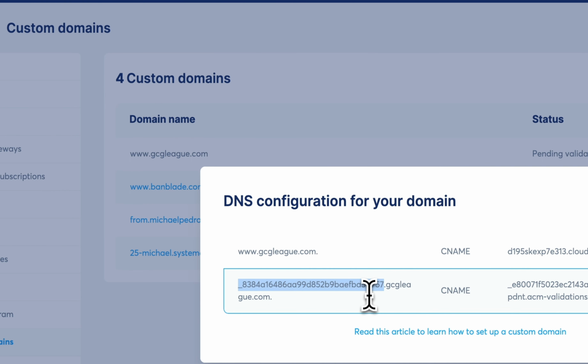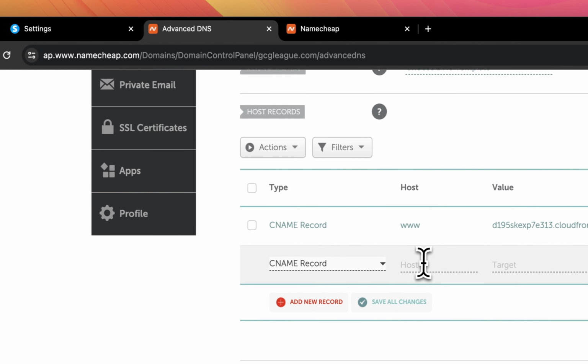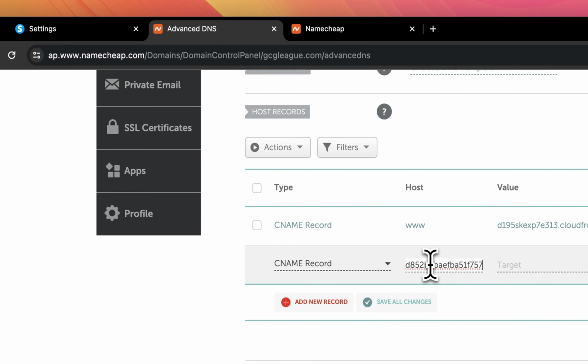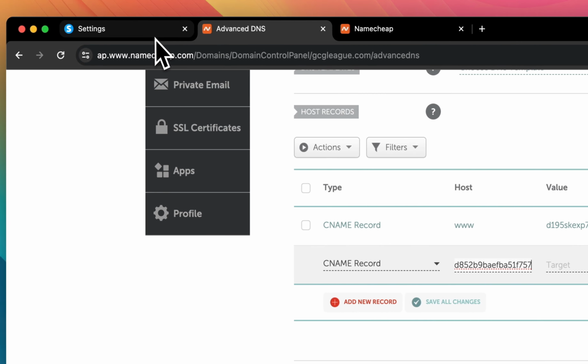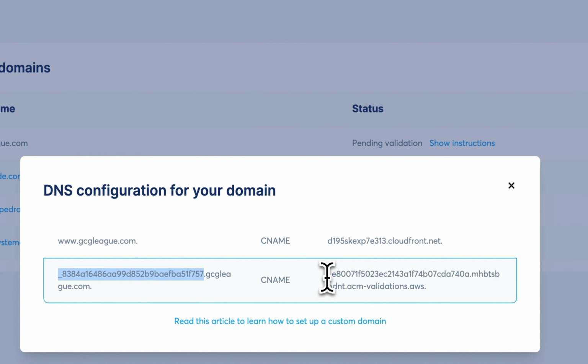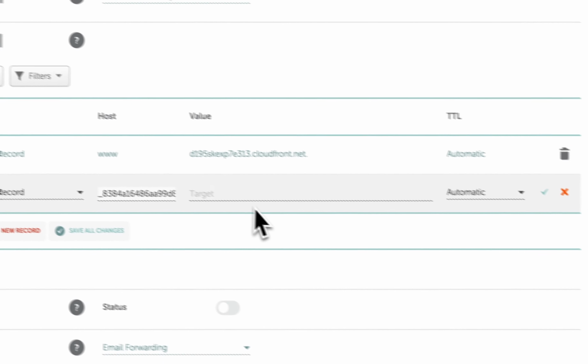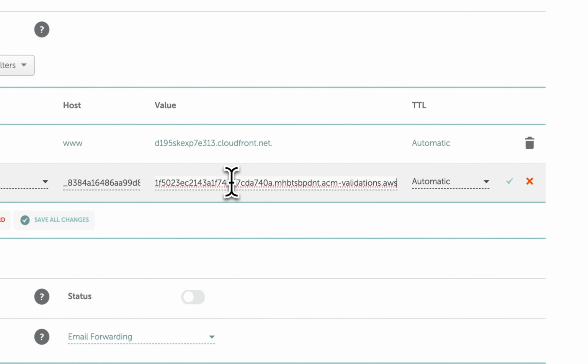So let's copy this, and then paste that into host, and then the value is going to be this big long string here, but obviously don't put the period at the end. That must stay out. That's where a lot of people get mixed up here. So we're going to paste that.